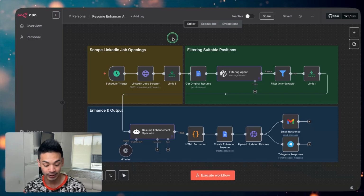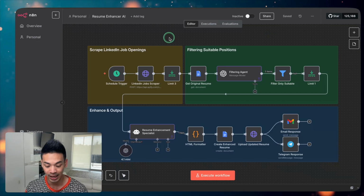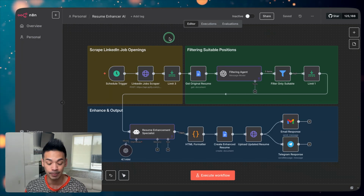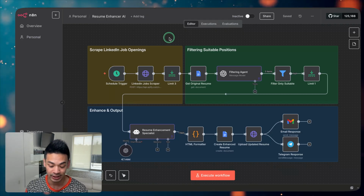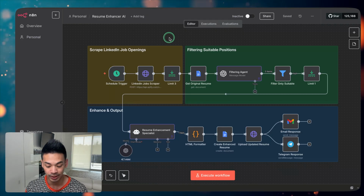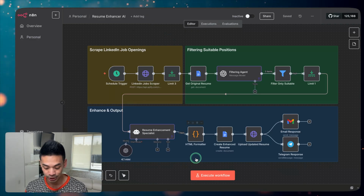But if you do want to work with me and see how this all works out, you can follow along. I'll explain each node step by step, show you the mindset, and explain to you why I did each one. And you can change it around whichever way you want to customize it in a way that works for you. So let's do a quick demo just to show you what this all looks like.